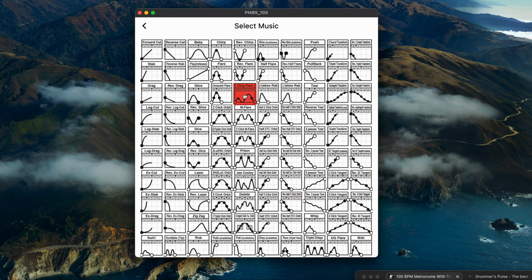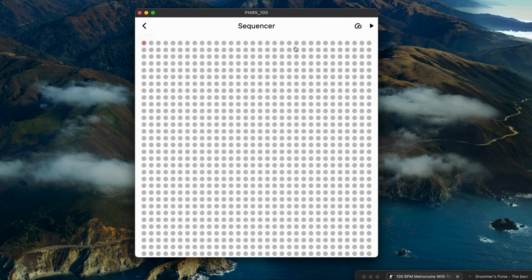So I'm gonna click here. I'm gonna base it on a chirp flare. So now I'm just gonna click loop. I'm gonna click play. Oh yeah, remember I hit that fresh thing. It remembered it. It's remembering what I'm clicking. It remembers what you click. You can add stuff real time to it. More suggestions.